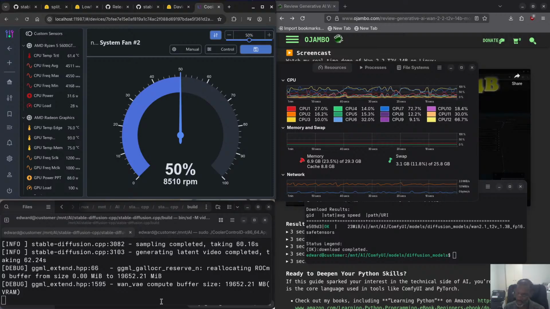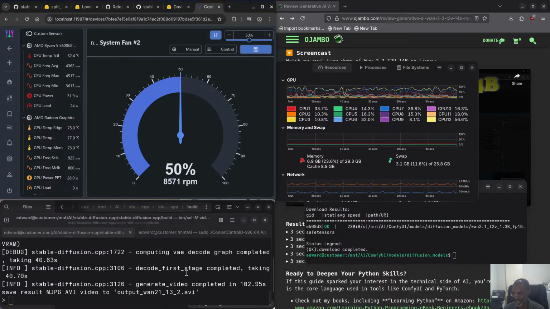So as you can see, this time the sampling completed in 1 minute, and now it's using the VRAM. Now with the same settings, if you had an NVIDIA GPU, obviously it'll be way faster. And so clearly, as I said before, this kind of stuff is obviously geared to having an Intel CPU and an NVIDIA GPU. Because this guy should be flying.